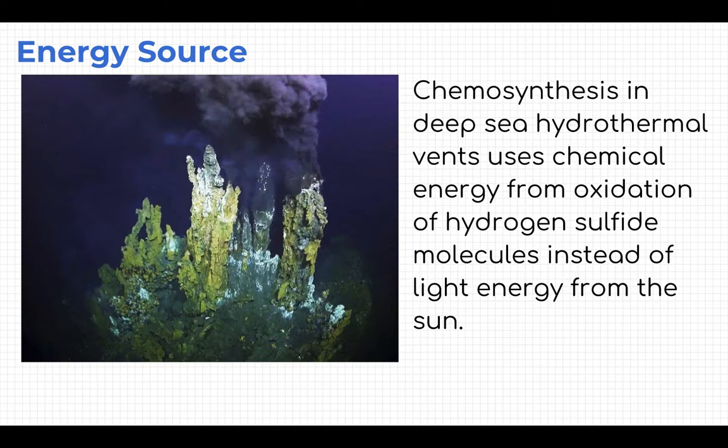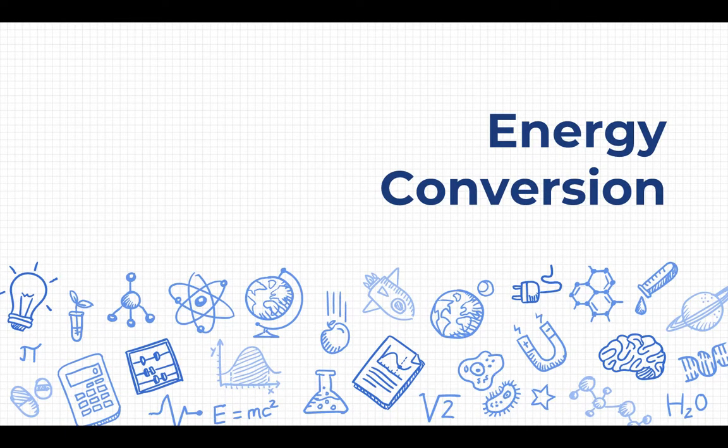In these deep sea hydrothermal vents, there are organisms that can perform chemosynthesis instead of photosynthesis. And it's a complicated process I don't want to get into, but if you want to search it up, you may. Still, for the vast majority of ecosystems on Earth, the sun is the source of energy. So how does that work? Our next section is energy conversion.